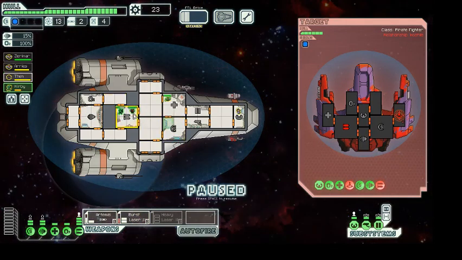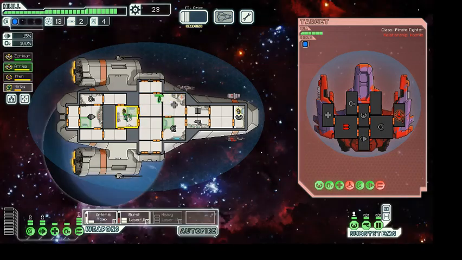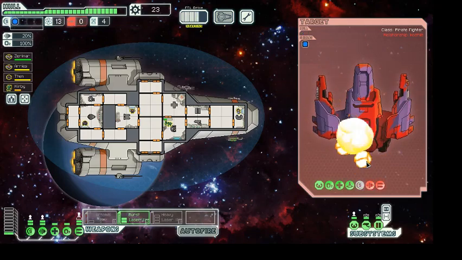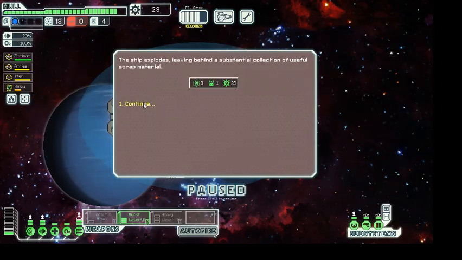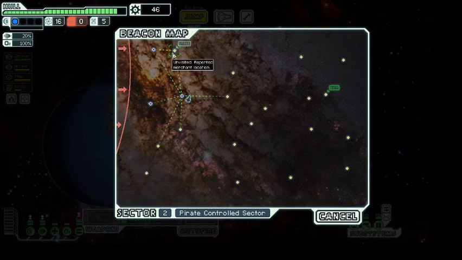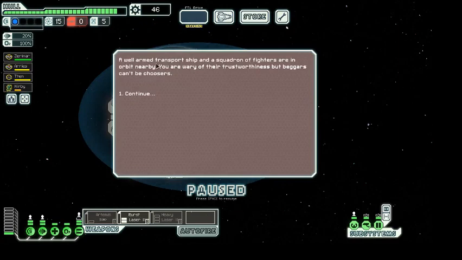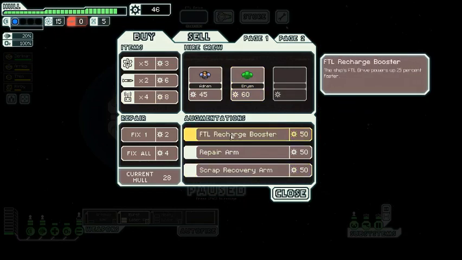Okay, you go back there. You go back there. You're mostly healed, so come back. Let's go. Let's get to work, people. Not today, slaver scum. What do you give me? Yes. Nice, nice, nice. Now we're frosty. We're gonna go buy some stuff. A well-armed transport and a squadron of fighters are orbiting nearby. Okay, they're just trading though, so that's good.